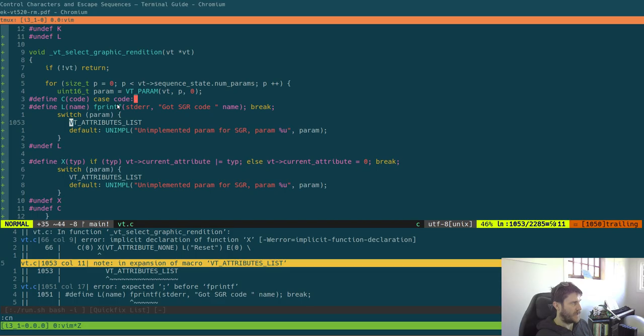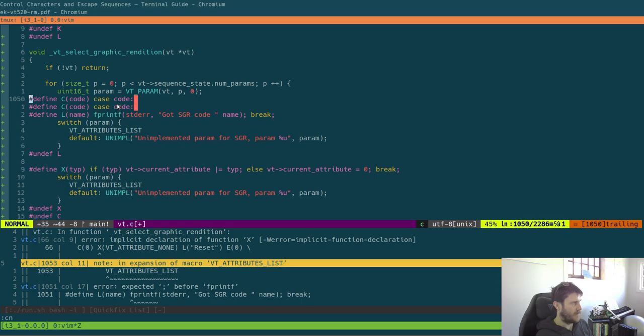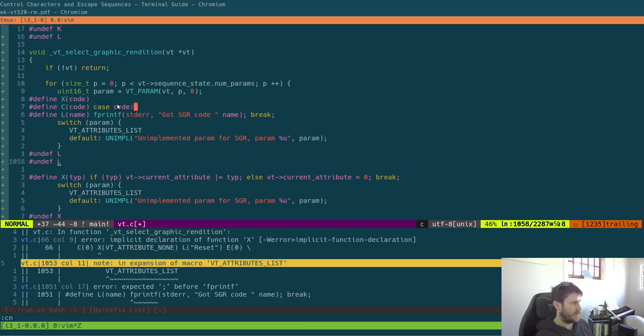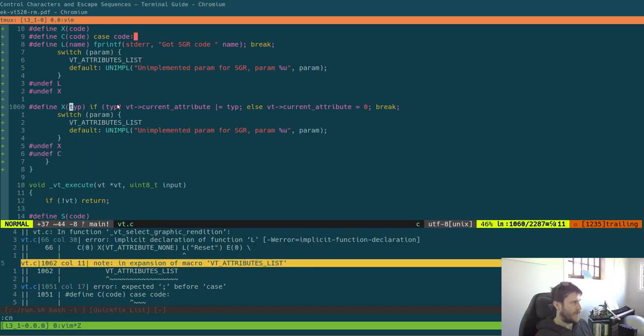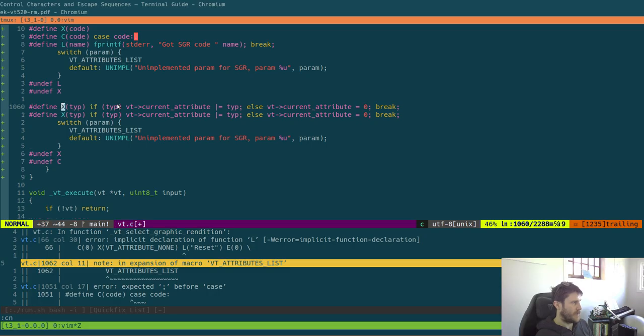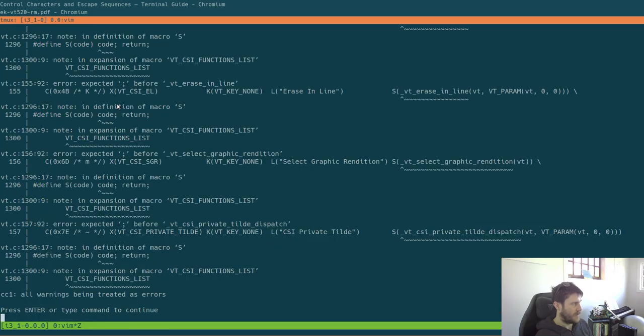We need to have X just chilling about doing nothing. Okay, that means we also need to unleft X there. Implicit declaration of L. That means we need to just give L there and just have nothing in it.